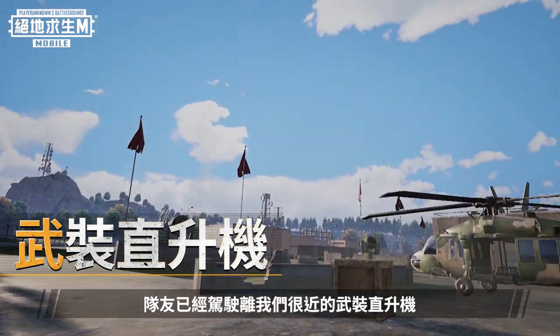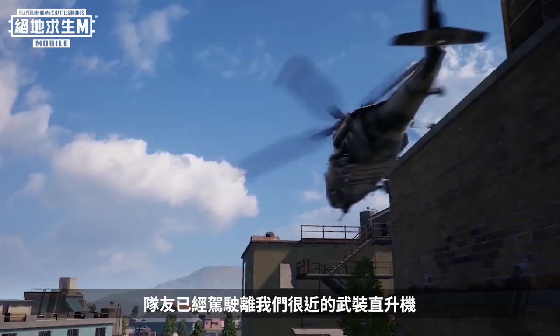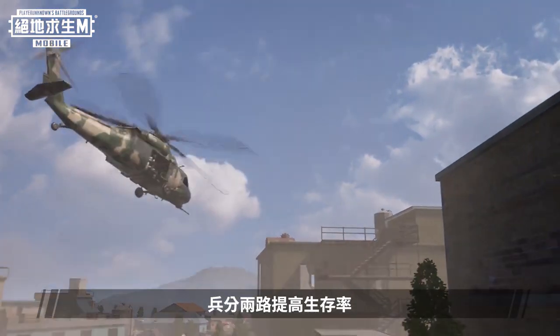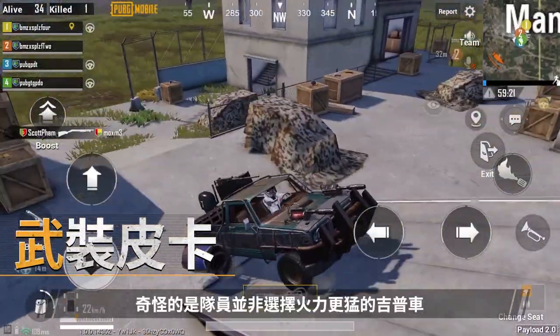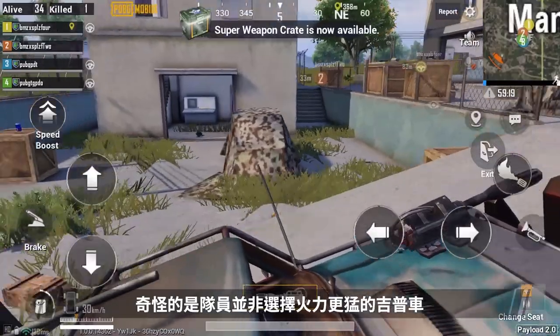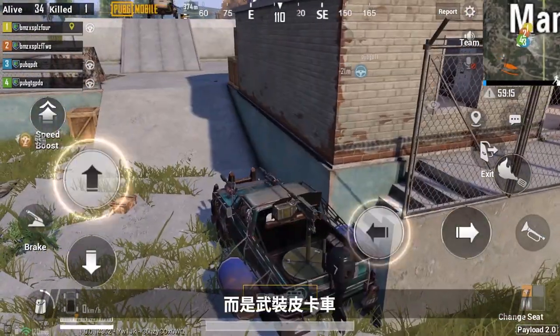Some teammates are already piloting an AH-6 helicopter not far from us. Splitting up increases the odds of survival. I'm gonna hurry and get in the car with the team. Strange, our teammates didn't go with the UAZ, even though it has way more firepower. They chose the armored pickup instead.